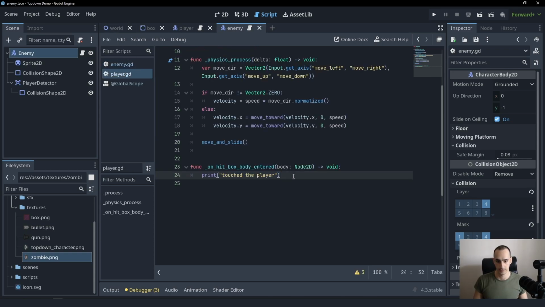So in the player, we can say if body is enemy, only then print this. So body here is what the hitbox collided with. It's a physics body, but we don't know if it's the enemy yet. So that's why we do this check. And if this if statement is true, then it's definitely an enemy.